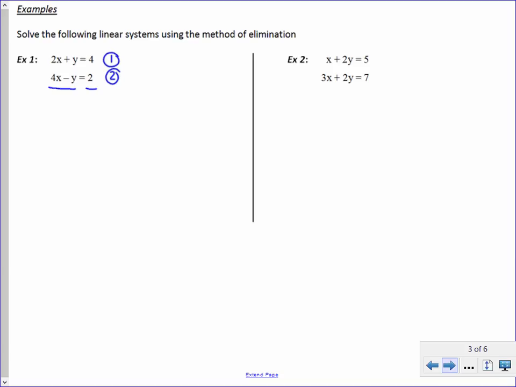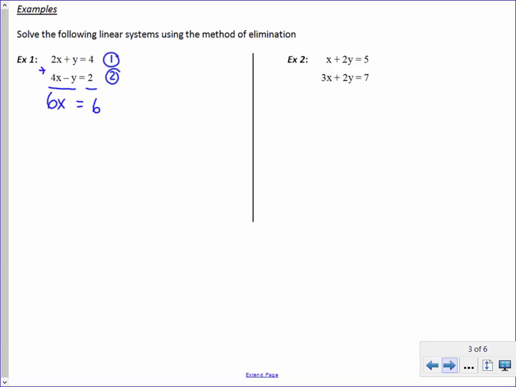So guys, I'm going to put a little line on the left side and the right side. It's bad form to just do a single line. The equal sign separates. So I'm adding the left side, I'm adding the right side. You can even put a little plus sign here to remind yourself what you're doing. I have to add the equations. I know this is a little weird. The right side shouldn't be a big problem. 4 plus 2 is 6. On the left side, I'm just adding like terms. 2x plus 4x equals 6x.